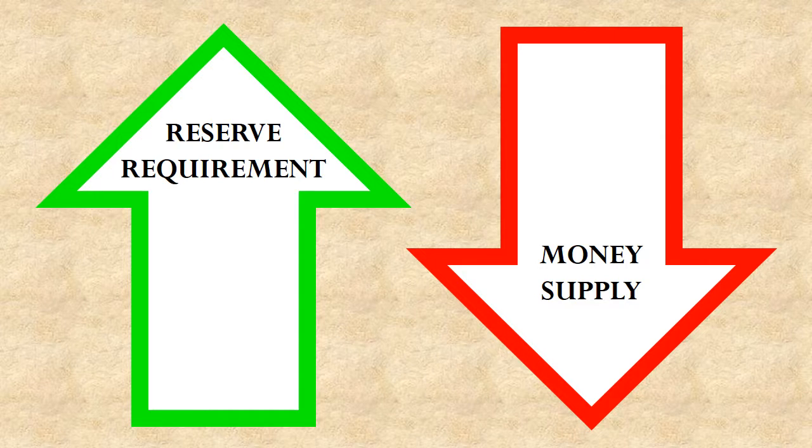Now, what if they do the opposite? What if they raise the reserve requirement instead? In other words, tell banks that you have to keep more on hand. Then the banks are going to loan less money out. People are then going to have less money in their hands to go buy houses, go buy cars, etc., which means they're not going to buy those things, and people are not going to be put to work making those things, and it's going to slow the economy down.